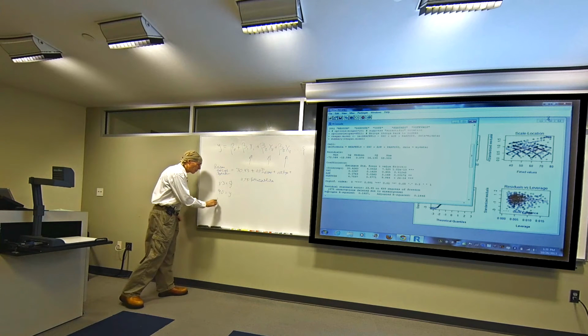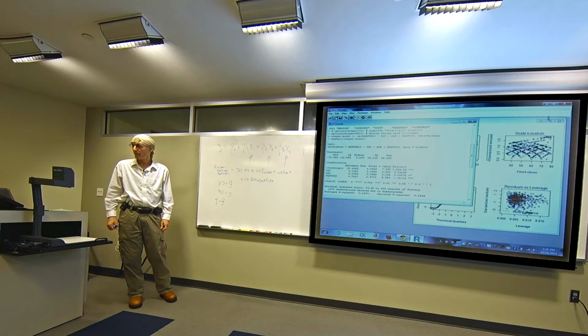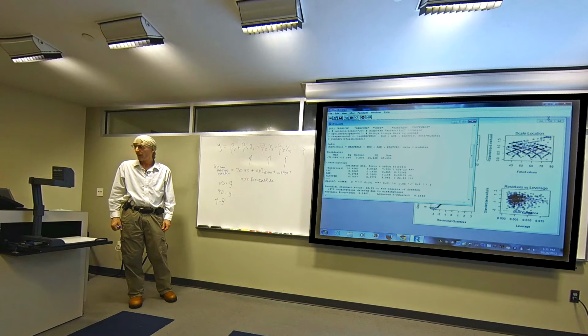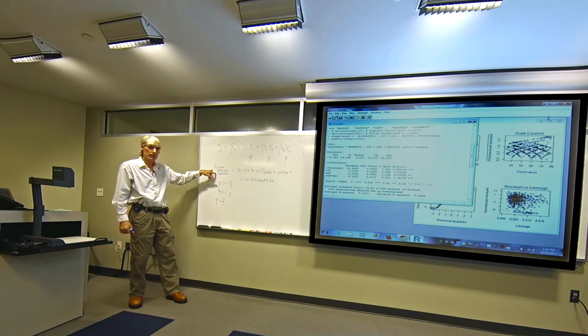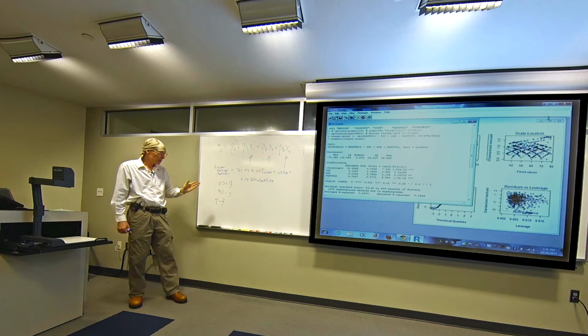Okay, when you have y minus y hat, that's the residual. Is everyone all right with that? So this equation is used to actually get the predicted values for all the people in your survey. The R square is calculated based on the difference between the predicted and the actual values.